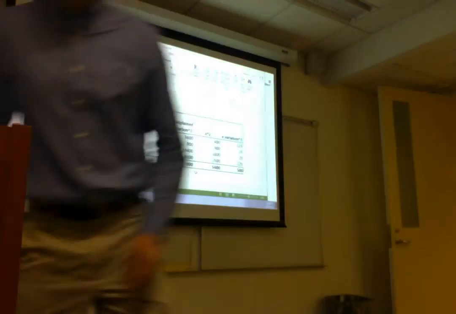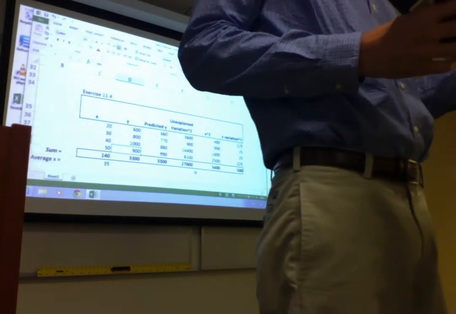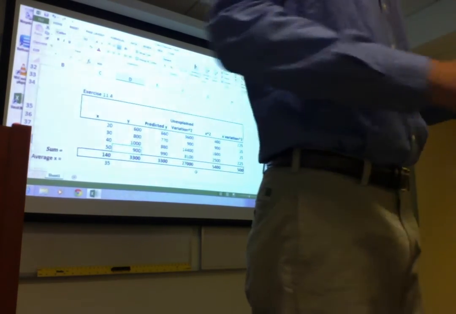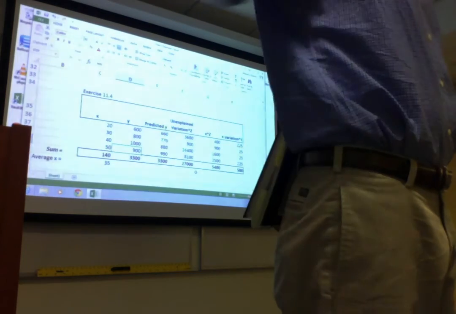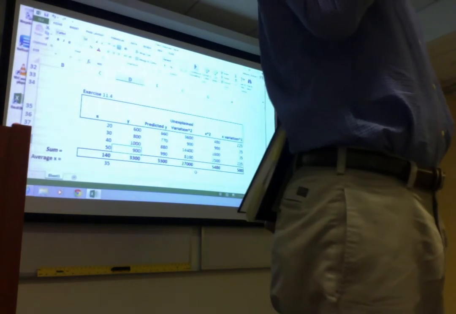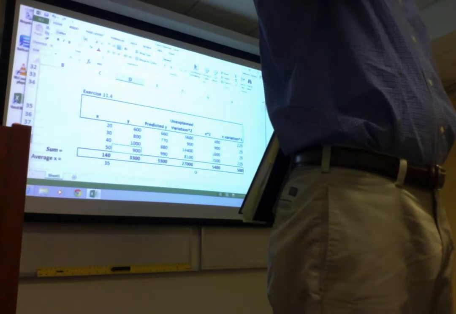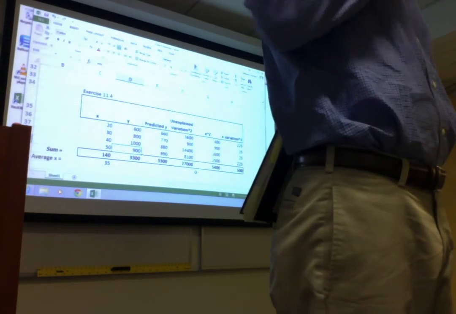And we are asked here to find the 95% confidence interval for the population intercept and the population slope. Now, there are 3 important terms for standard deviation. First, standard error of the estimate, which was the sum of squares error divided by n minus 2 and taking the square root of that.